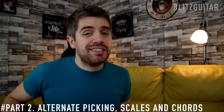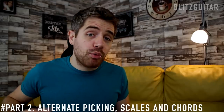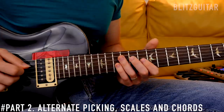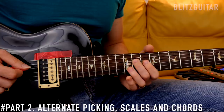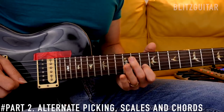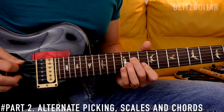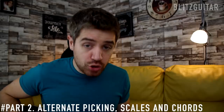Now the picking pattern is always the same. We're always going to alternate. And you want to play the D string twice and then the B string one time. And you do the same twice and then one time just on the D string twice.